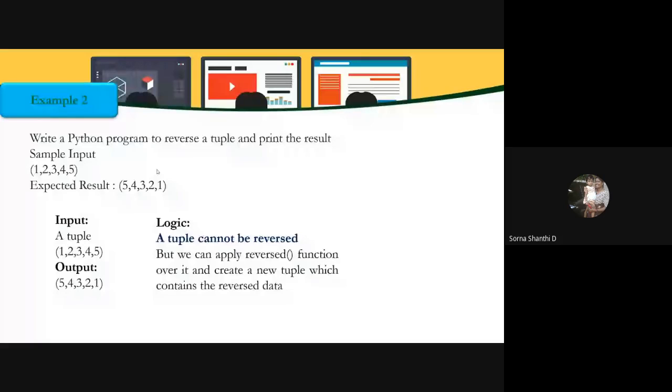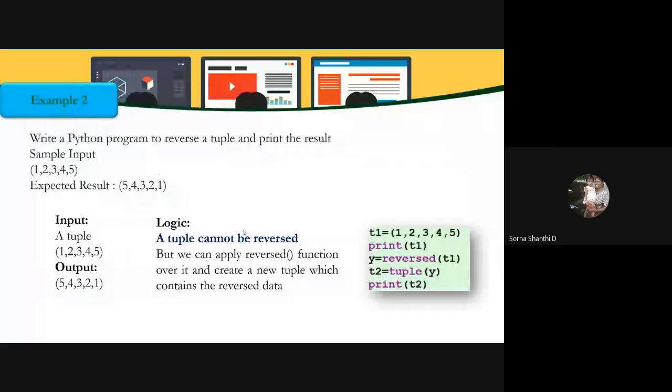If you use reversed, if you see this particular example, t1 is a tuple. Reversed is a built-in function which can be applied over a tuple, and the resultant can be stored inside this y. The original tuple will not be disturbed.